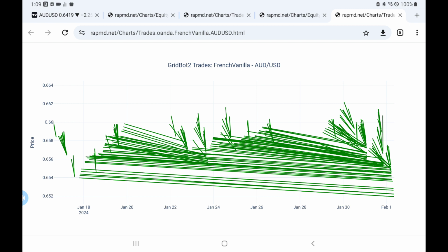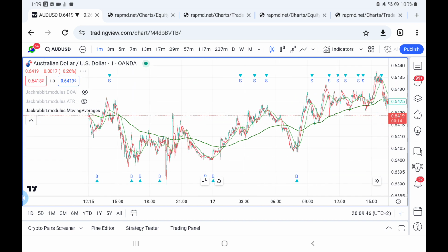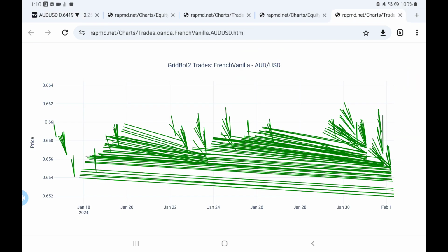Now, the other thing about this, particularly with what you see here, is this is not a grid trading strategy. This is individual trades, as we can see in the actual chart. Individual trades at various positions within the market based upon where they are with the crossover in relation to the momentum. That is important. Each trade could be a winner or a loser. You just don't know. So by looking at the market, by looking at each trade, the resemblance that it provides as a grid trading system is uncanny. But it just goes to show the mechanical process of formation, of a stepped approach, of the mythology behind aggregation and how it works in the long term.